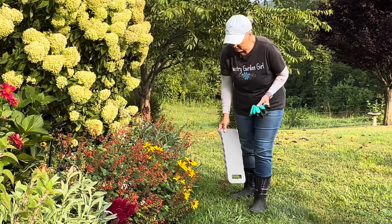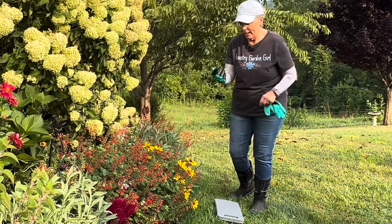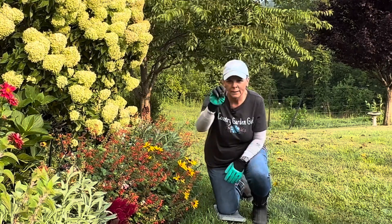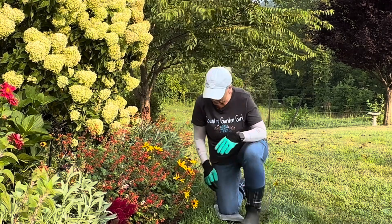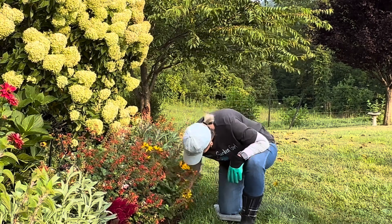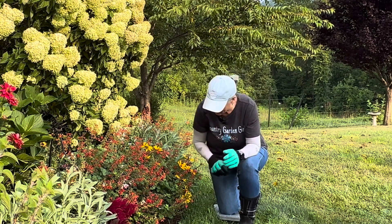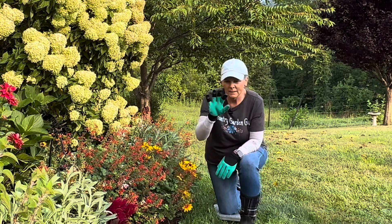Let's go ahead and test this extra little kneeler out and let's test these gloves out — I'm interested to see what they'll do. I do have some weeds down here in this bed, so that's what I'm assuming this little claw hand is for. Oh yeah, it picks them right up — if that isn't cool! It picks the little weeds right up, the little stuff you want to pull out of your beds, very easily. You could keep your weeding gloves in the pouch of your stool. Definitely useful.